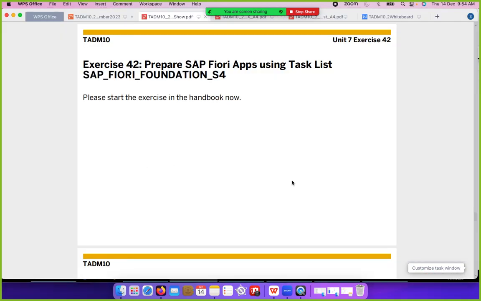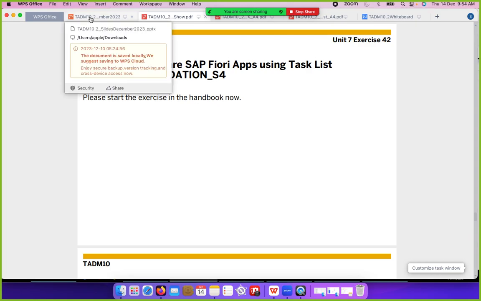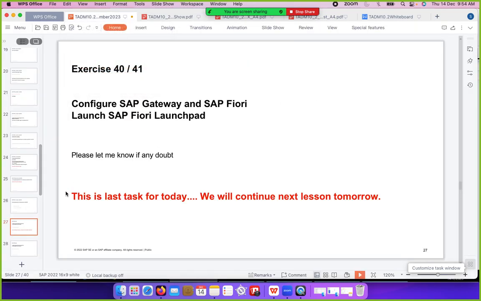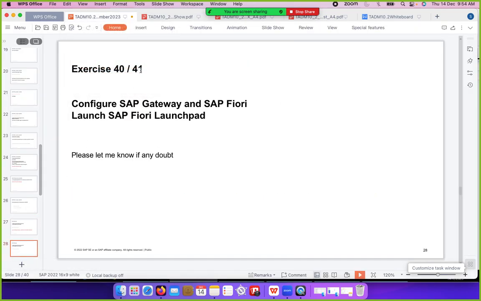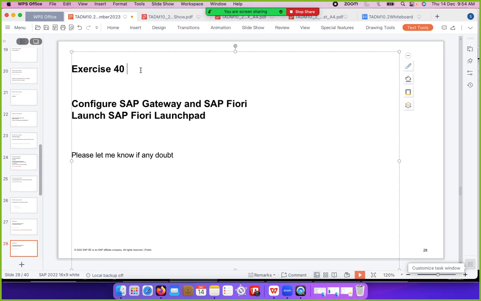So this is exercise number 42, prepare SAP Fiori apps using task list. Now you can also do this exercise number 42. A lot of things are there. You have to check those things, verify, and then you can start, and it is going to take some time.